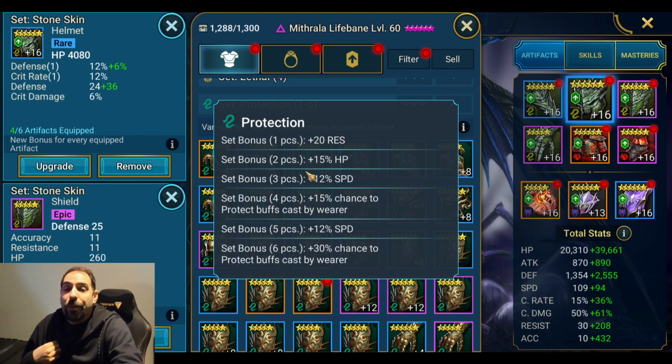And then if you go to three pieces, this becomes a speed set, right? Like a typical speed set is two pieces for 12%. This is three pieces for 12%, but you're not getting the 20 resist and the 15% HP, right? In a speed set, unless you're specifically looking for those stats in a two-piece set. If you go to a five-piece set, right? Again, think about it. Two-piece sets in speed is the 24%. That's four pieces, right?